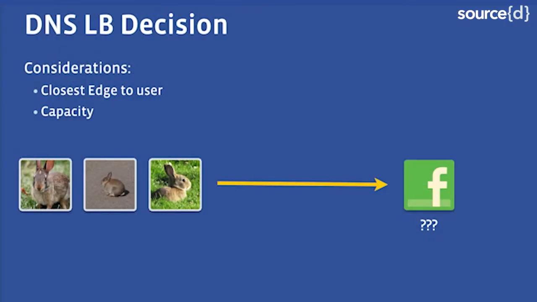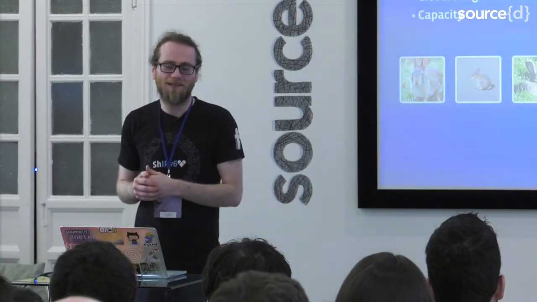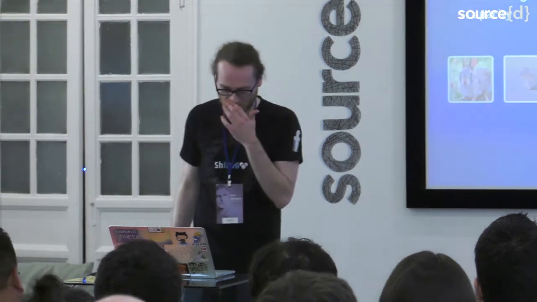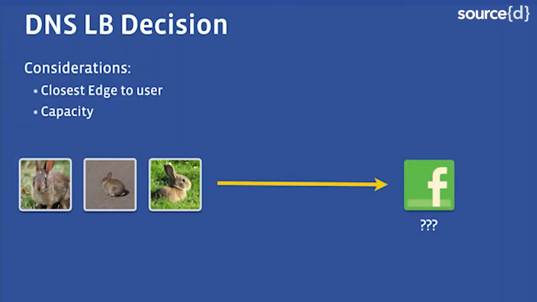There are many different factors we need to consider when we do our routing. First is closeness. So how close is a person to our POP? And this is closest from a network latency point of view, which, believe me, isn't always the same as physical closeness. There are some weird routing decisions happening on the internet. So you might find that you have a POP in a city very close by, but a POP in a city further away is actually where you're routed to and you have a better experience with because of how your packets are getting routed. We also have to factor in capacity.